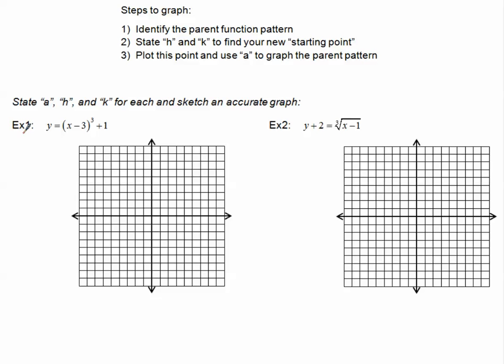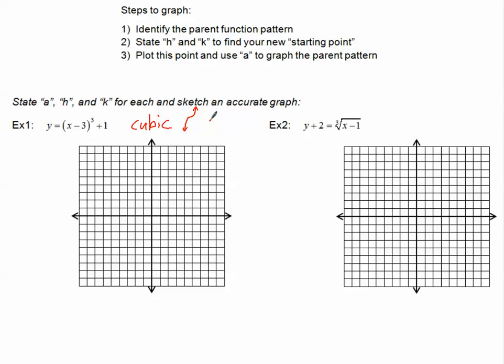So here's our first example, example 1. Y equals the quantity x minus 3 cubed plus 1. Well, since I said cubed, that's a dead giveaway that this is a cubic function. And that means that it's going to generally look like our cubic parent function, and there it is.